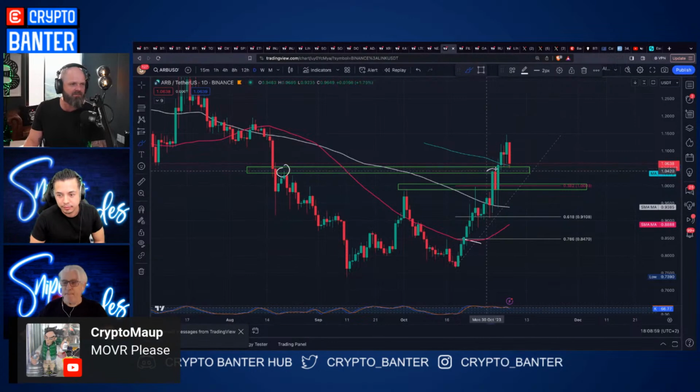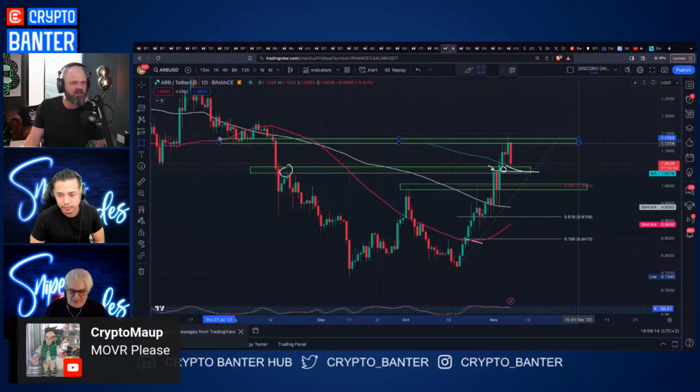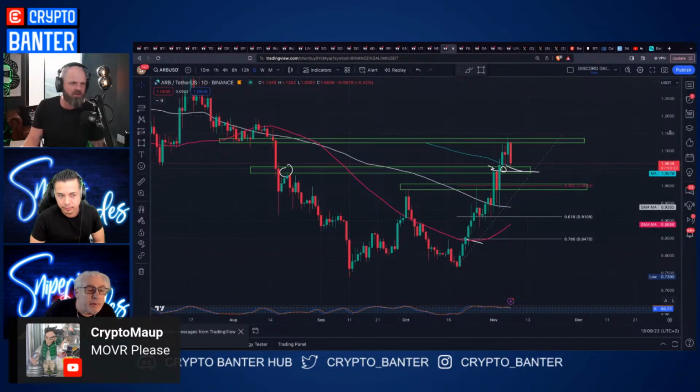Horizontal, this is daily stuff, so these candles are worth something. 200-day MA, look at that. 1.04 current support. If this does push up, you're just looking at your next resistance band. You can see it's under this cluster over there. You just want to look for solid zones where you're going to get that reaction, that TP area, where you're not sure it's going to break through, those type of areas.